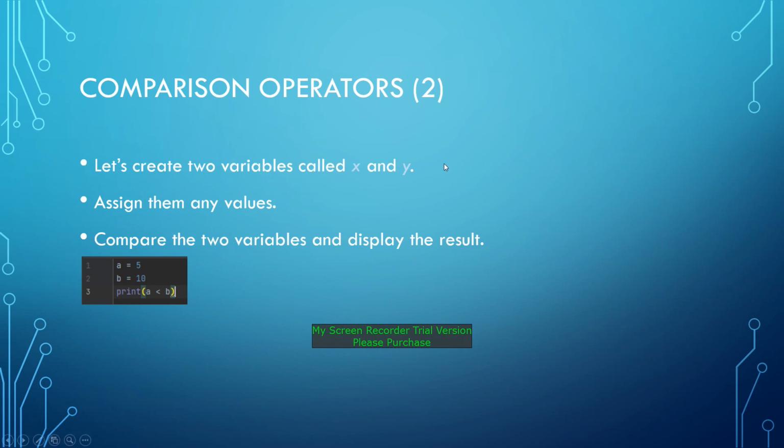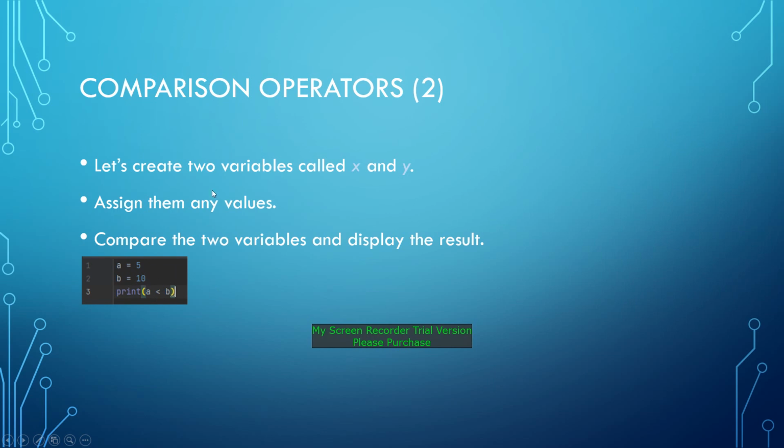First off, we start by creating two variables called x and y. We can assign them any values. Okay, here I see I made a mistake. I called them x and y, and in my program a and b. Same thing, it does not matter in the end. So we will give the variable a the value of 5, and b the value of 10. First we start by testing if a is less than b.